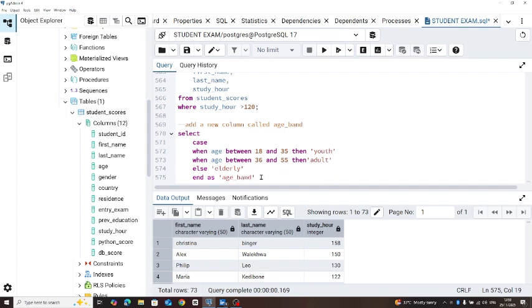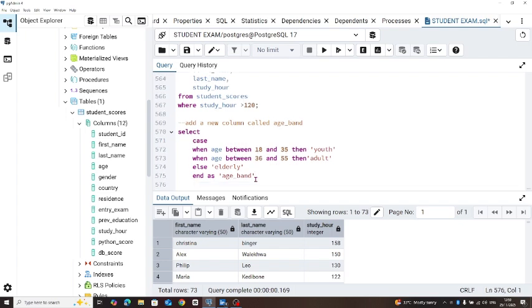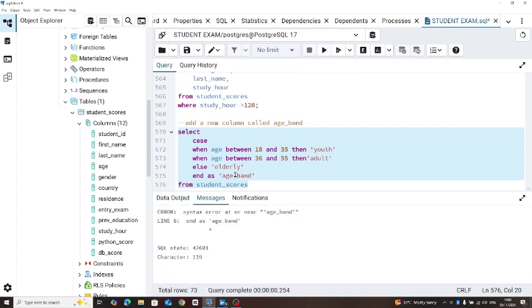All right. So what other thing do we need to do? Okay, we have created this from students_scores. Yeah, so let's try this. Age_band, end as age_band. Okay, we're not supposed to use one quote here because this is the title of the new column.